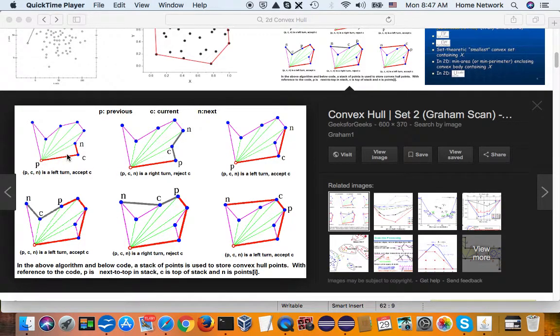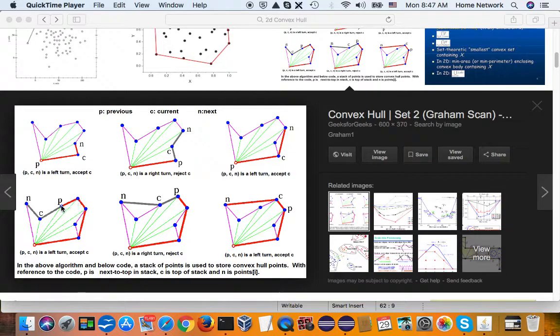We examine 3 points at a time. Like here, those 3 points turn counterclockwise. It's good. Then we advance 1 point. Examine those 3 points, and this one is not turned counterclockwise, so it's not good. Then we step back, examine P and its predecessor, and N. This is good, and we examine those two, still good.